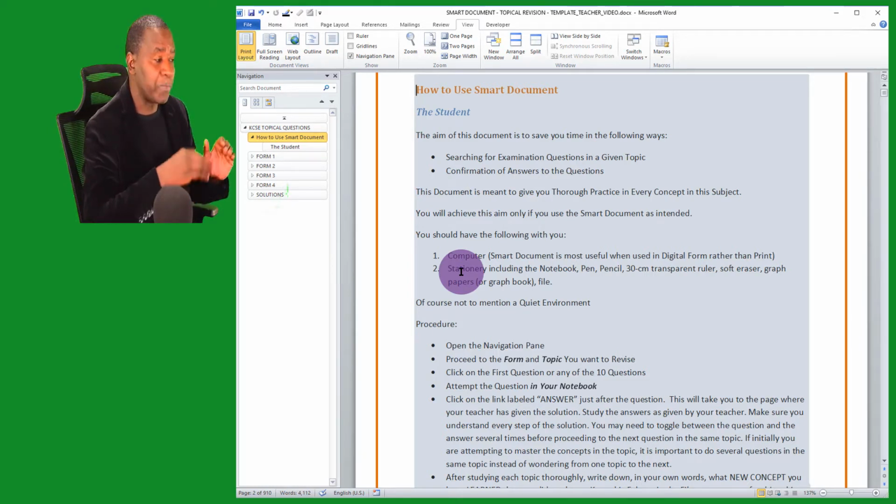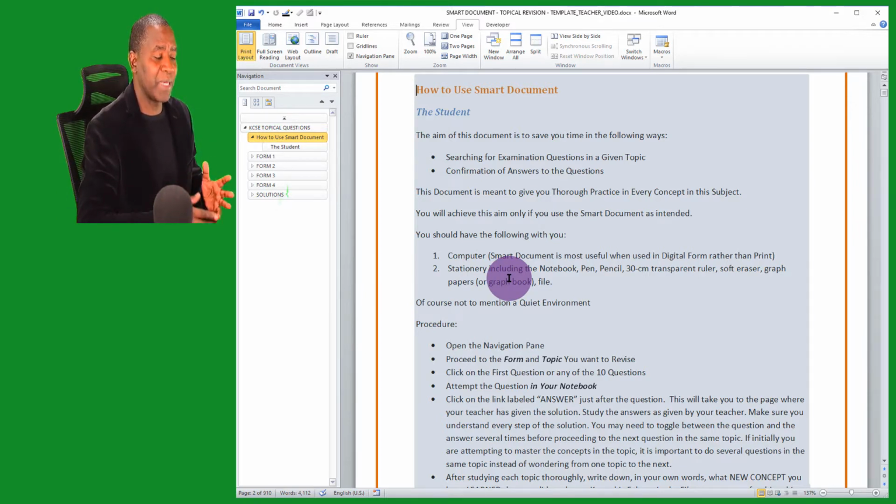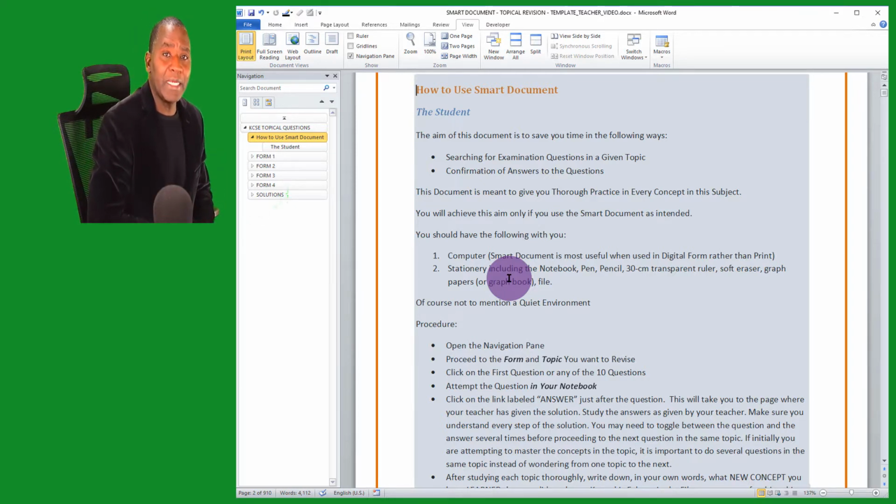But when you print this document for them, they'll have so much trouble perusing the pages and looking for the answers wherever they are. I've also stated that they need to acquire the general stationery: the notebook, pens, pencil, 30 centimeter transparent ruler, soft eraser, graph paper, and a file.